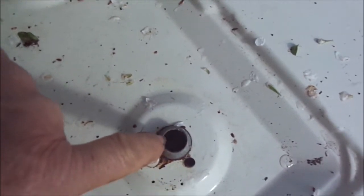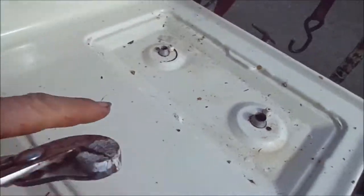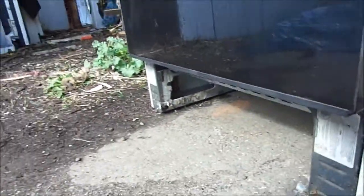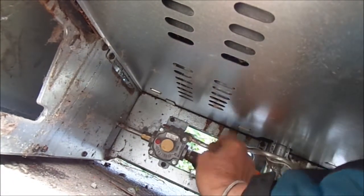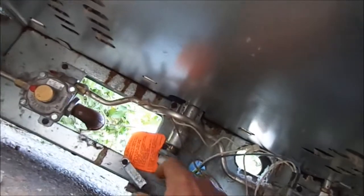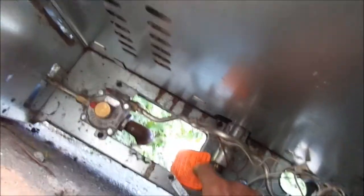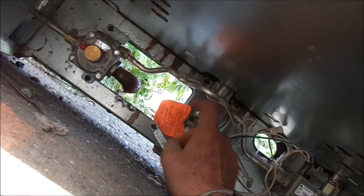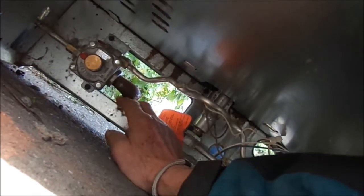If you look down here you can see there are these little jets inside and those just need to be changed. We've got four of them on top, and then down below for the main burner we have a jet that we have to adjust, and we also have to adjust the pressure regulator. Here's your pressure regulator right here, and here are the auxiliary jets conversion kit. This particular oven has these jets for the top burners — not all ovens will have this jet kit.